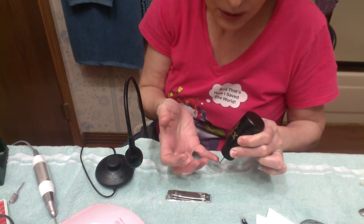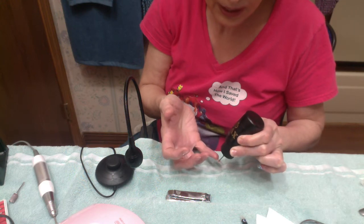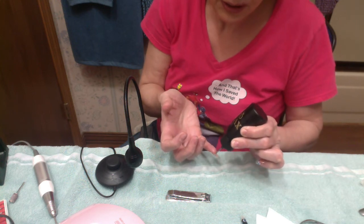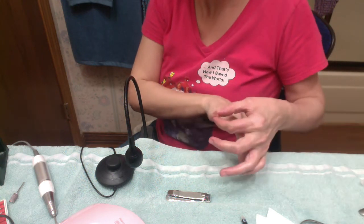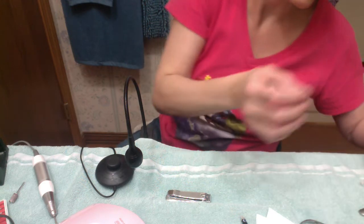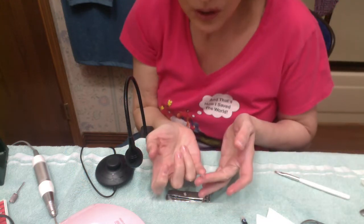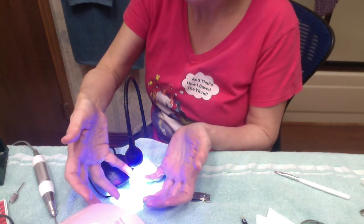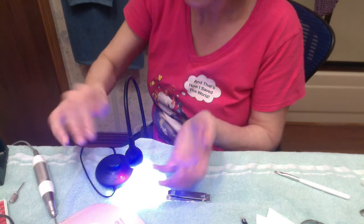And last week I had so much gook underneath there between all those layers of builder gel and stuff. That was a mess. I didn't like that. That's another reason we're just using their products. Although I'm probably using a little bit extra because of the charms. Okay. I guess I could take a little brush and try to smooth that out, but these charms aren't smooth. So let's let this kind of go in here a little bit. We'll put it under the big lamp a little bit too.